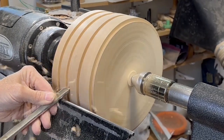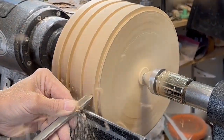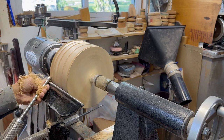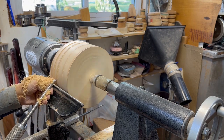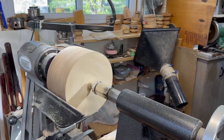Now this project has taken a lot more measuring and fiddling to get the right shape than I normally am used to. Most of my work I just sort of freeform and use my eye to give me the shape I want. But in this case, this particular commission requires a perfect torus shape. So I will need to be more mindful of the dimensions.